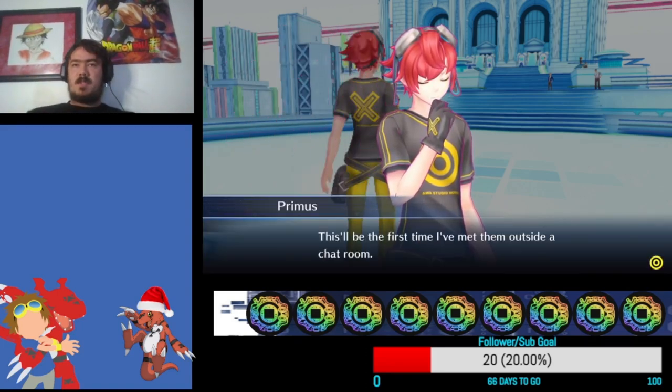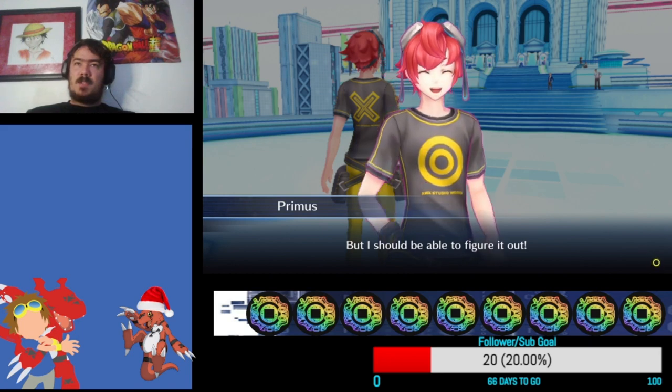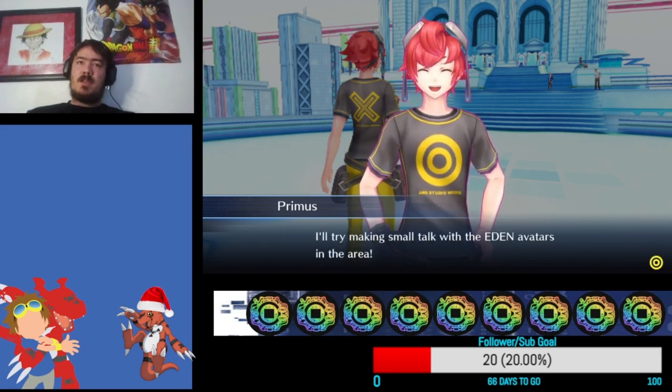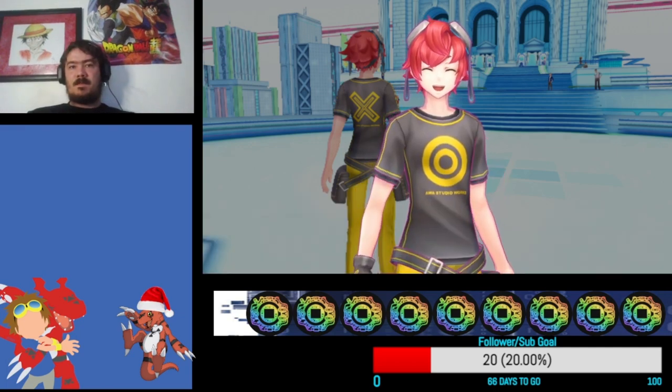This will be the first time we've met outside of a chat room. I don't know what their avatars look like, though. But I should be able to figure it out. I'll try making small talk with the Din avatars in the area.